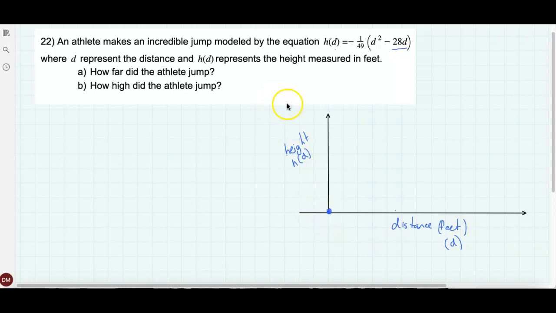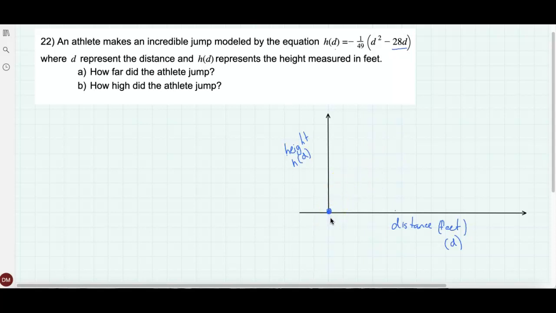So if you think about it, this is a function where the dependent variable is the height. It depends on the distance. The independent variable is the distance. As we increase the distance, we also have to increase the height. If you think about a long jumper, they have to get some height. I know they're focused on distance, but to increase that distance, they also have to increase the height because we're trying to work against gravity, right?